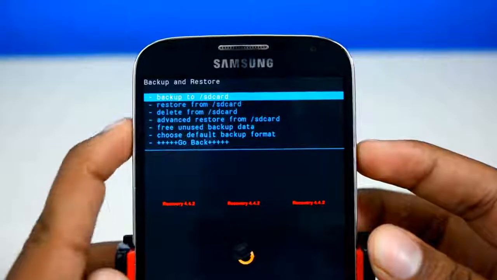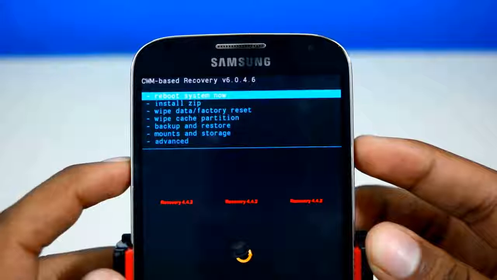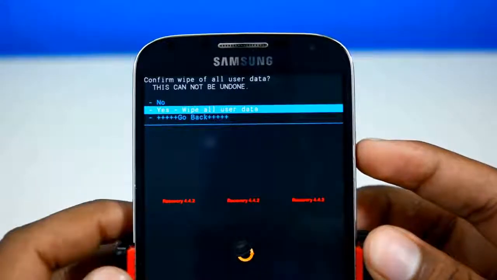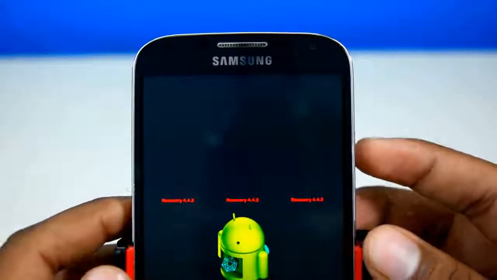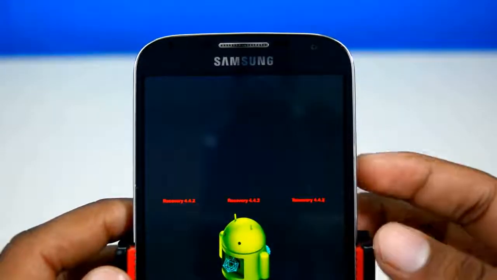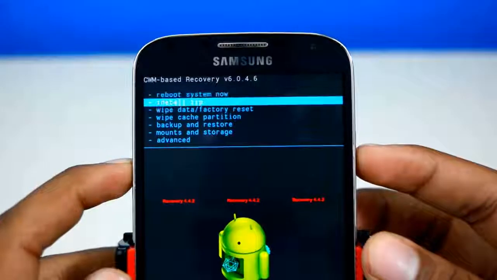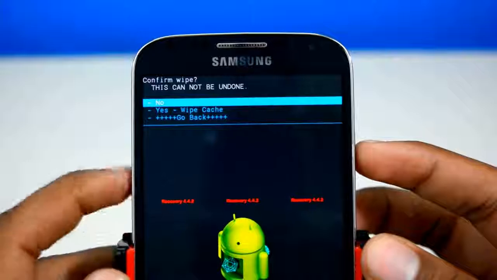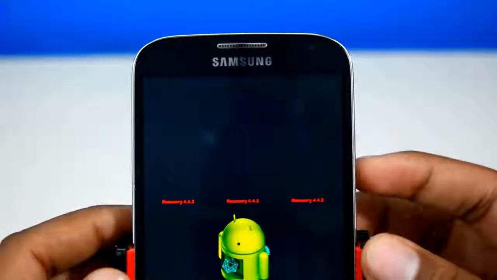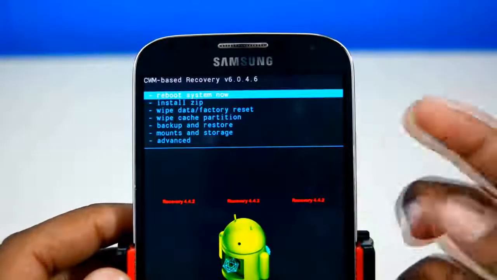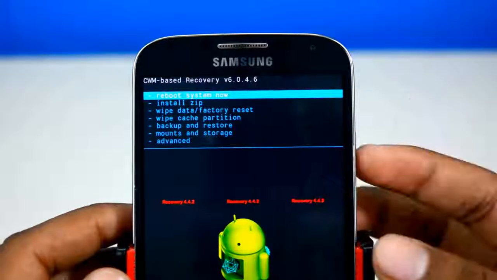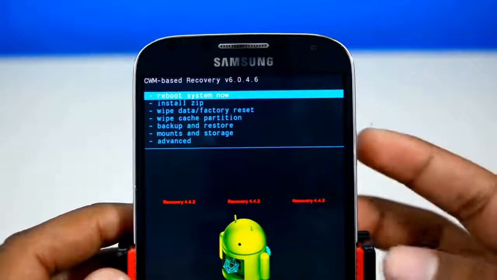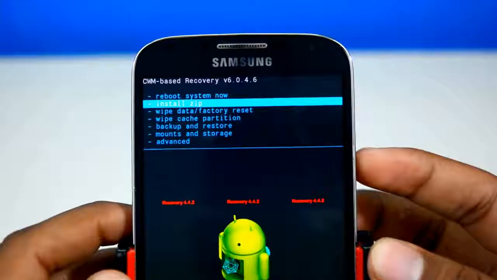Now once that is done, go back and scroll down and select wipe data and factory reset and hit yes. Now this will wipe the flash memory on your device, making space for the new ROM. Scroll down and select wipe cache partition option. This will wipe the temporary app data left on your device by your old ROM, and hit yes. Now both of these options will not take more than 10 seconds. Now most people don't wipe their devices before flashing a ROM, which leads to boot loops and write errors. So don't forget to wipe your device before flashing a new ROM.